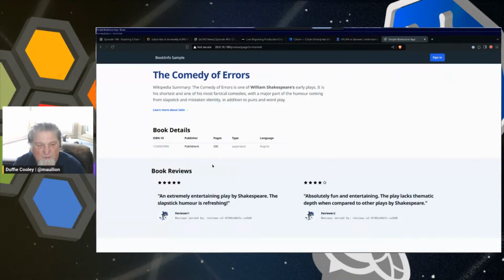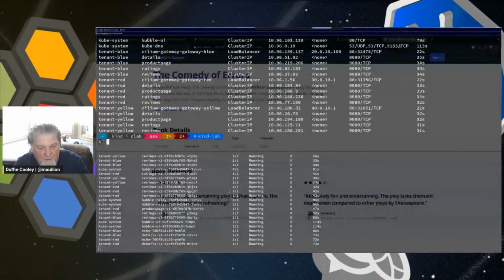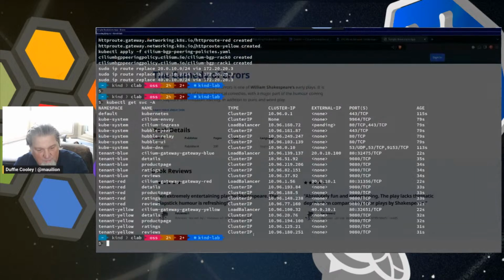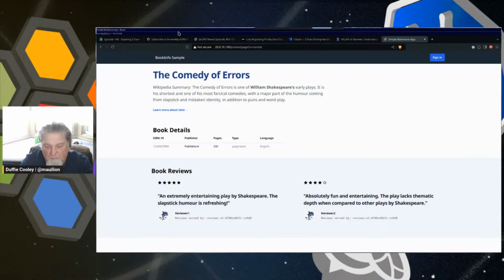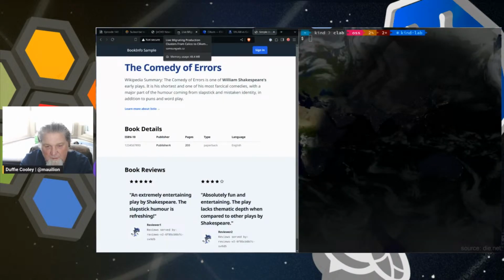We can interact with it. It's the book application that has been deployed inside of here. And what I'm using to connect to it is Gateway API. So let's take a look at our configuration a little bit more. And then we can try proving out what we were talking about before. Let's move this to number 3.